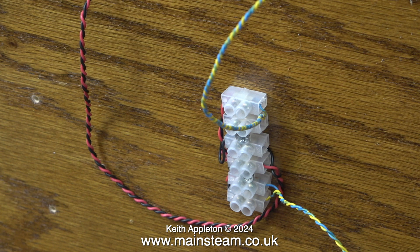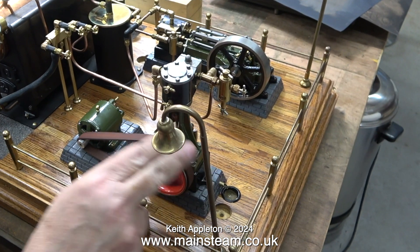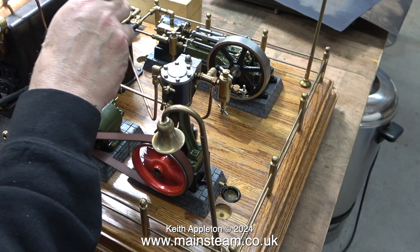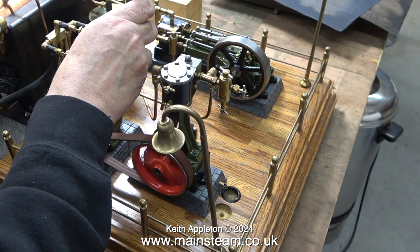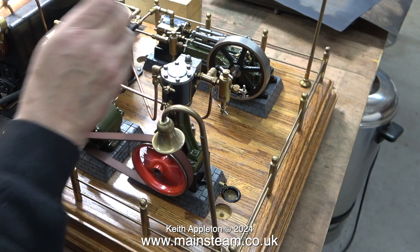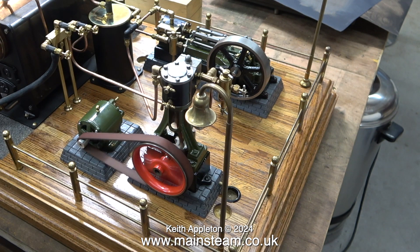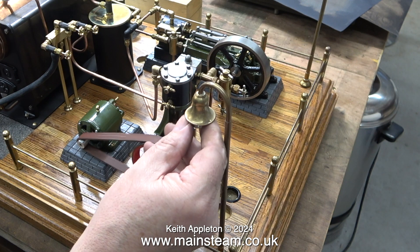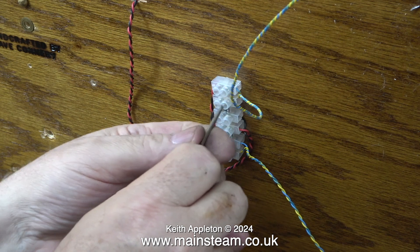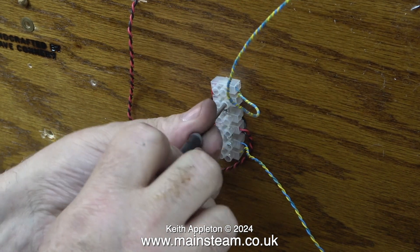For the first run I've wired the lights in parallel, but I think they may need to be wired in series. The first thing that happened was the belt flew off, and then the belt suddenly stabilized. Everything is rotating freely but the lights are not lighting - it would appear there's too much of a load across the dynamo. Even when I short it out with a screwdriver it doesn't make any difference, so parallel wiring is not the answer.